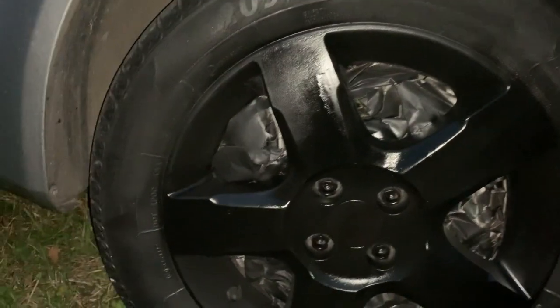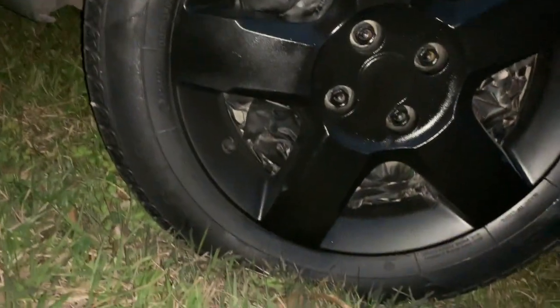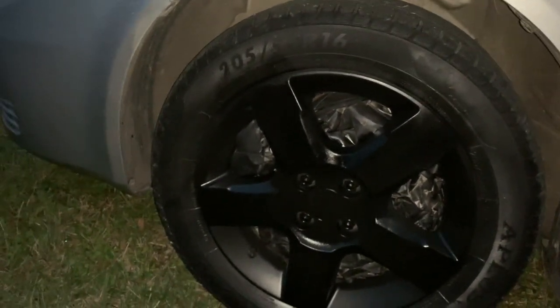This is the first wheel I did. I had to kind of touch that up again. I'm gonna see how that looks when it turns out. I might have to maybe redo this whole wheel, or I might just go ahead and try to sand down and redo that one spot. That is the front left wheel. It's not my favorite one. Let me show you guys what the other ones look like.